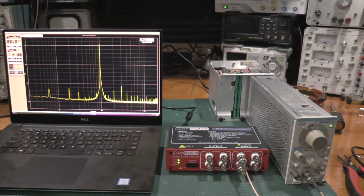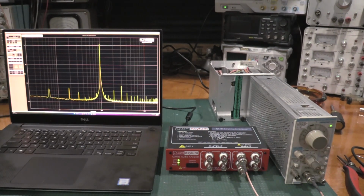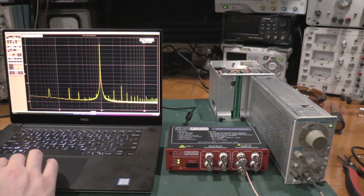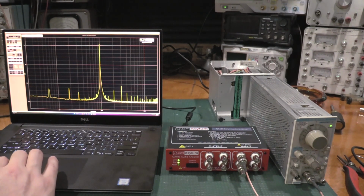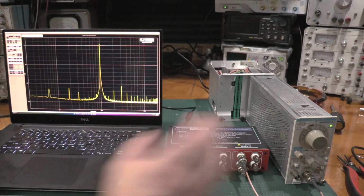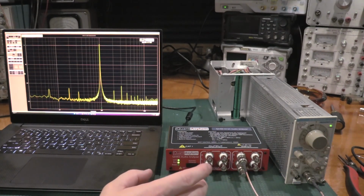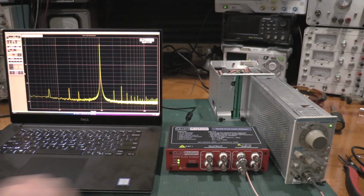So this looks definitely some of the stuff out here is lower than it was. So let's ground the input. And we will ground reference the input, and then we'll run this again and see what happens. Now this is also worst case scenario because I have the side panels on the 505, but I don't have it in a cage. So there would be even more shielding if I had it in a power supply.